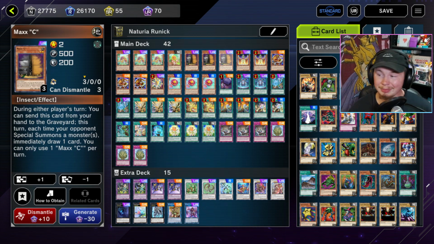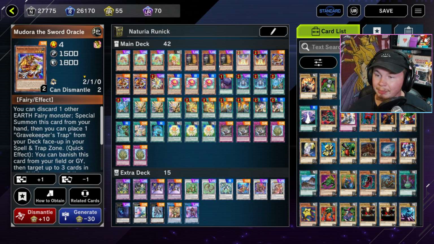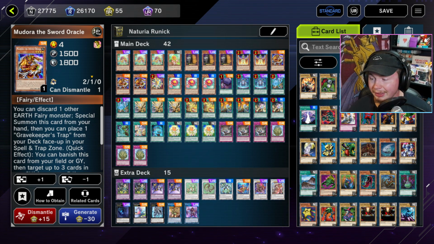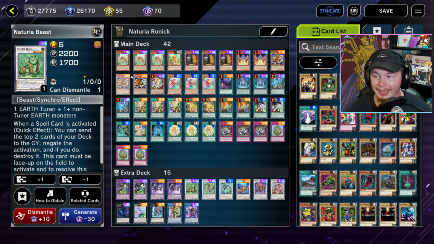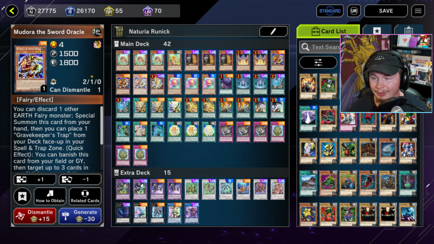3 copies of Maxi because it's the best card in Master Duel. 2 copies of Keldo, 3 copies of Mudora. These shufflers are actually really important for this deck. This deck does quite a bit of milling just with the Naturia Beast, and also a lot of people are playing Tears. Tears mills your opponent's deck, and then when they mill your shufflers, yes, it's good to interrupt Tear plays, but the real reason you really want to play these shufflers is actually because you want to recycle your own resources too. So yeah, it's just really solid, honestly. I would definitely play those.